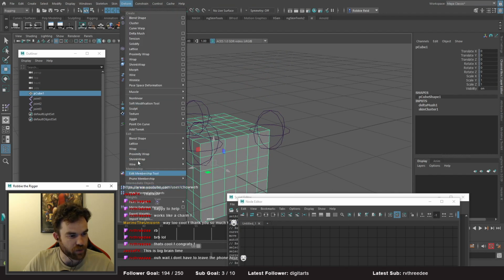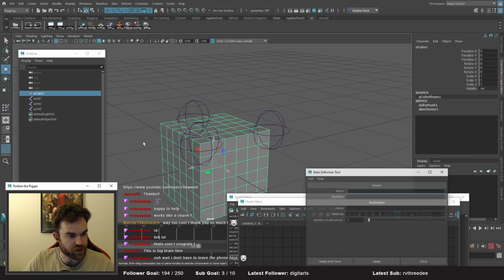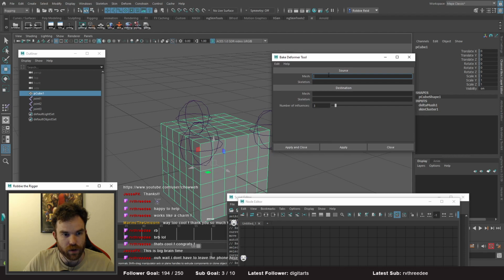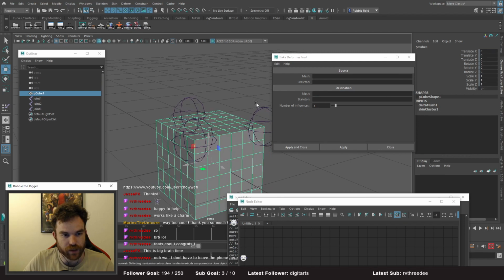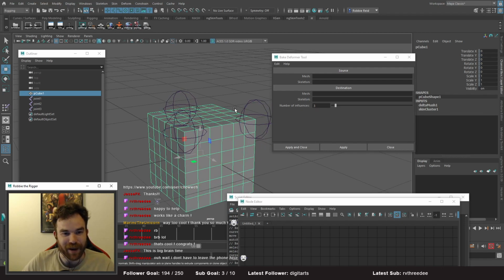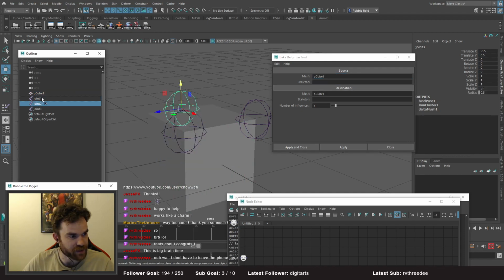So if I go Deform, Bake Deformations to Skin Cluster. Ooh. Source, mesh, skeleton, number of influences. Oh boy, why did I want to test this on stream? I have no idea what this does. So you copy it? Interesting. Skeleton, I guess it has to be in a skeleton.